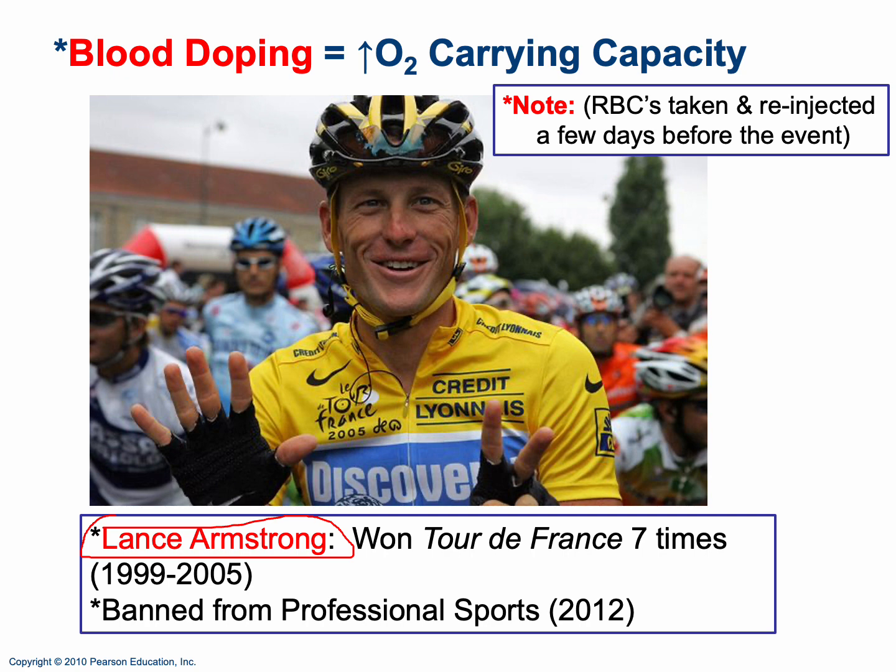The physician would go ahead and take blood from him and re-inject his blood several days before his big competition, leading to excessive erythropoiesis. And so many red blood cells were in his body. He had a huge advantage with more oxygen going to his muscles and an advantage in competition. So definitely something that, again, is very unethical. He ended up being banned from professional sports.